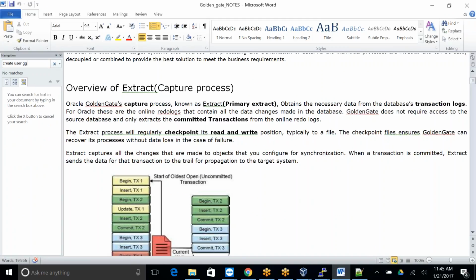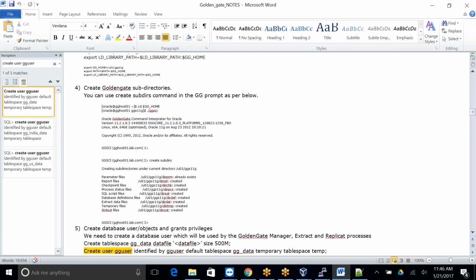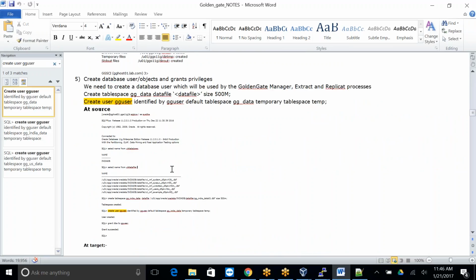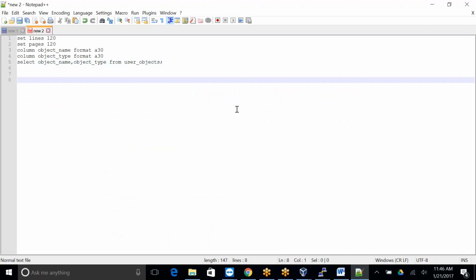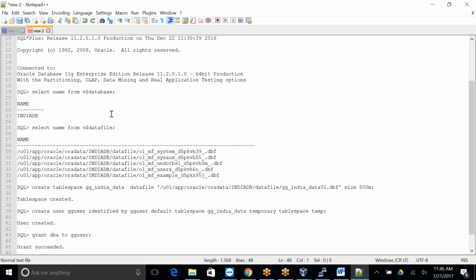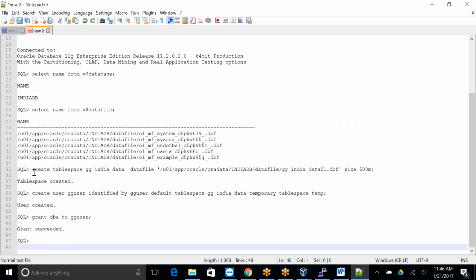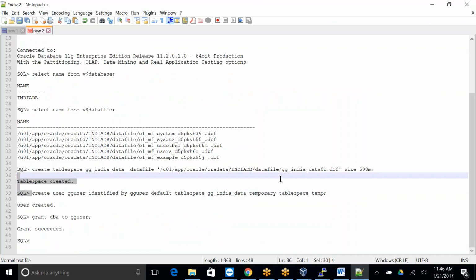Create user. So what I'm doing in here is, in the India table, I think we already have the tablespace, no need to do any changes, we just need to create the GG user, identified by, default, and so on.